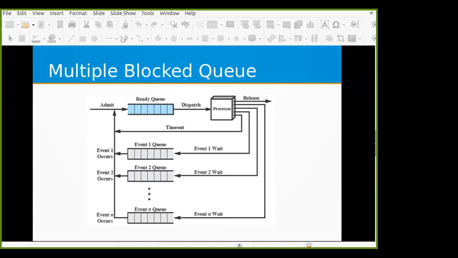See, the point is our assumption is we have a single processor. In that case, at a time, any one process is going to be executed. But the event on which those processes are waiting has occurred, so we cannot keep them in the blocked state.